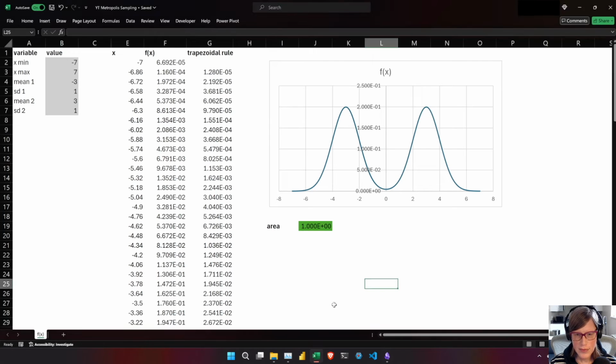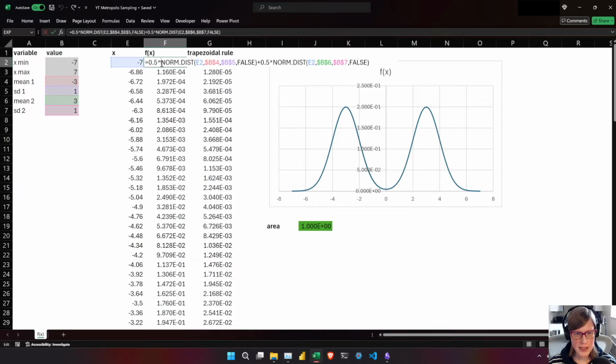And here we see the bimodal probability density function that is our f of x for this sampling. I have created it as f of x in this column, and I have my x values over here in this column. Then, using trapezoidal rule numeric integration, I have verified that the area sums to 1. To look at how this f of x is defined, it is essentially these two NORM.DIST functions here in Excel.